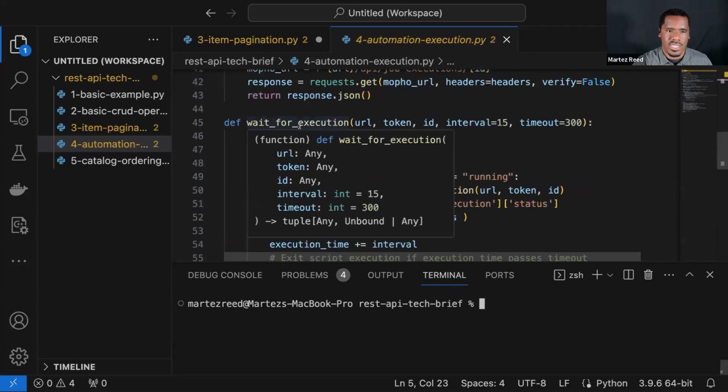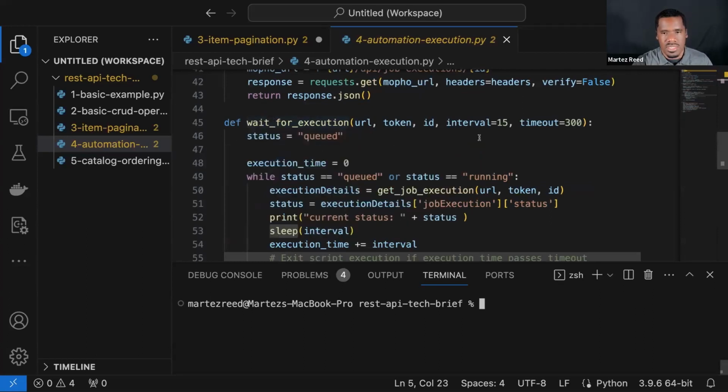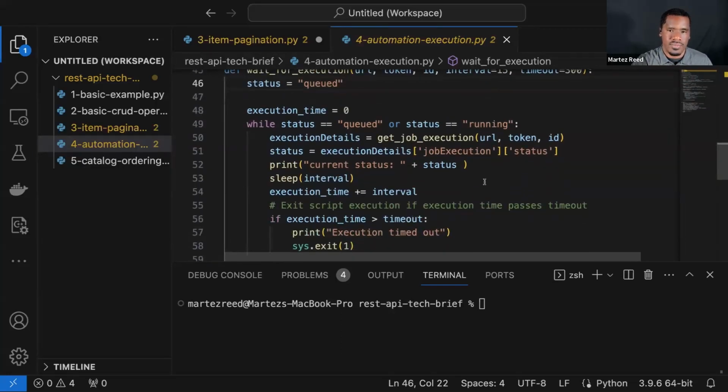So we've got the wait execution. This one includes some other things. I won't delve too deep into these, but what we want to do is set our initial status to something that we can iterate over. We've added in some polling intervals as well as a timeout to be able to specify how long we should keep checking the Morpheus REST API, as well as how frequently we should hit the REST API to give us an update on the status.